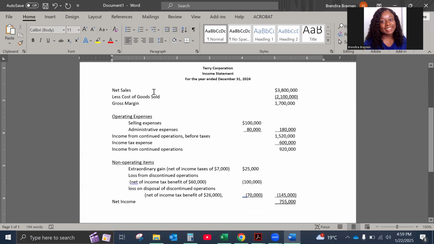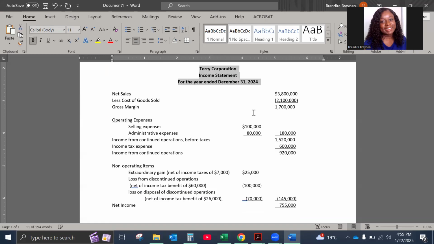And so in this case, for Tyler Company, type of Tyler Corporation, they have an overall net income of 755,000. This would be how you would set up your income statement. Again, I did forget something, little cosmetic things, dollar signs. Dollar sign is usually next to your net income as well. And so we normally have a dollar sign at the top of every column, the start of every column. This is the start of a column, this is the start of a column, and then this is the bottom, the final number. It usually has a dollar sign.